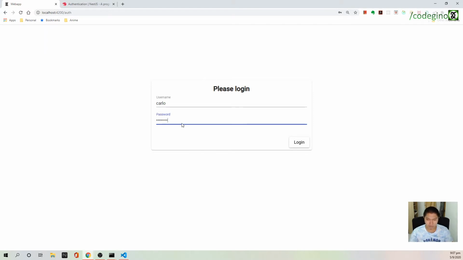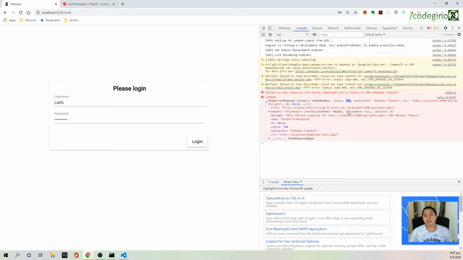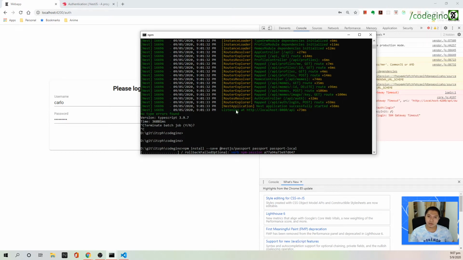If I make it incorrect by adding 9 and log in, I haven't implemented the error case, but as you can see, we have a 504. It's giving me a 504 because my server is not running.